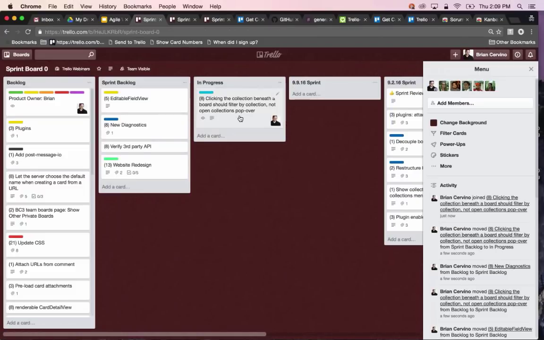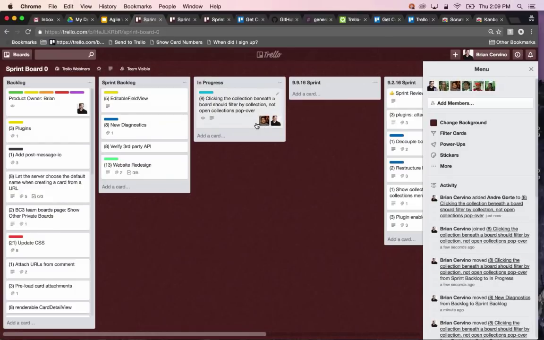So now, if on your in progress list you're working on something and maybe you have a separate test team, the team member tasked with QA can be added to the card at this point in the in progress list when the developer is done with their first task, simply by also, as I mentioned, dragging them to the card.